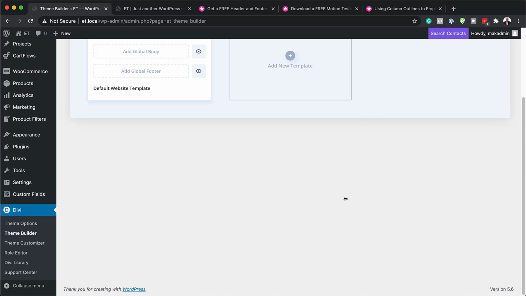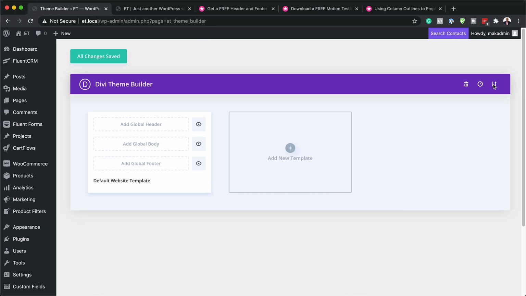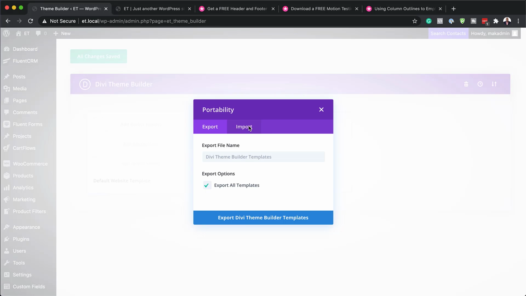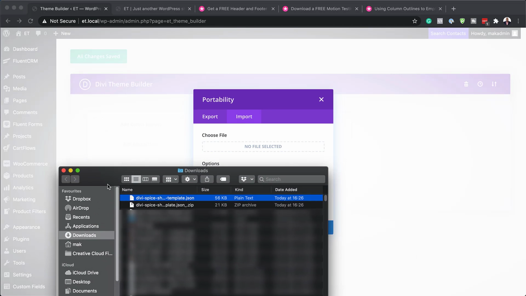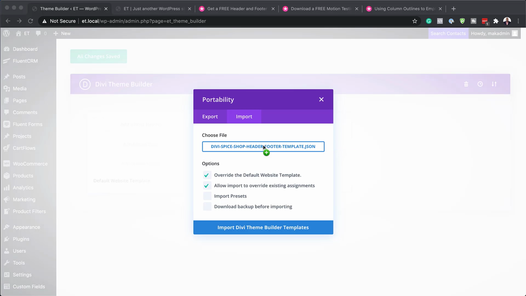All right, so what we're going to do now is we are going to click here on these two arrows, and then we're going to click on import. And now, remember that file that we downloaded, which is right here. It's unzipped. We're going to drag this over here. Another way is to just click here and then navigate to your folder on your computer, but I just find dragging it here much easier.